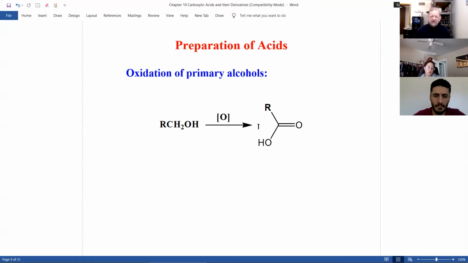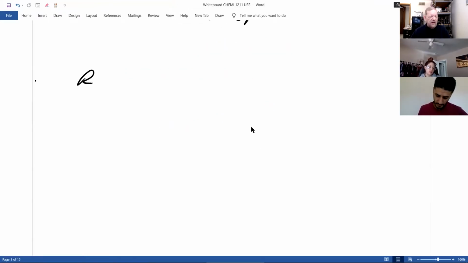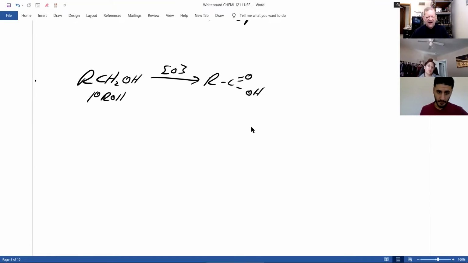Now, what I'm not teaching in this class is about oxidizing agents and reaction conditions. Temperature is important, and you can either stop at an aldehyde or go all the way to carboxylic acid. For test 2, don't forget it's an aldehyde. For test 3, it's a carboxylic acid. And [O], in brackets, is an oxidizing agent. So if you take a primary alcohol and oxidize it, and use either a strong oxidizing agent or you heat this up so it's a much more active reaction.